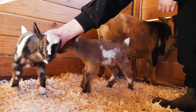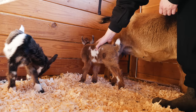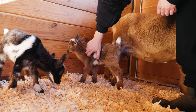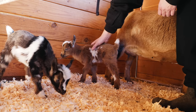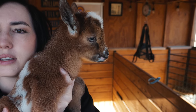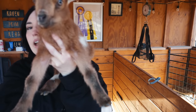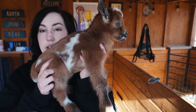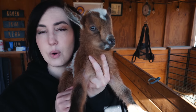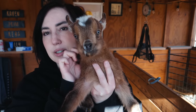All right, so names for this little guy. Now, I was wrong. He is actually not a gold. He's a combo of chamois and buckskin. So he is not really like his grandsire. He's just a combo of his parents because he's got some buckskin markings and a little bit of black on his feet, which would be the chamois. But he's got sort of a gray underbelly, not necessarily a black one. So he's special. He's a combo.